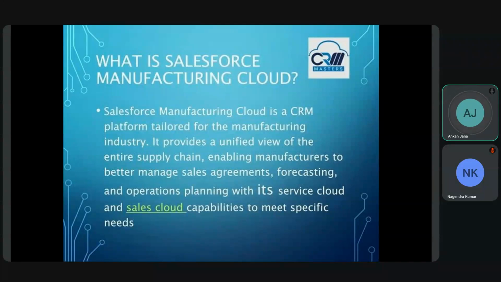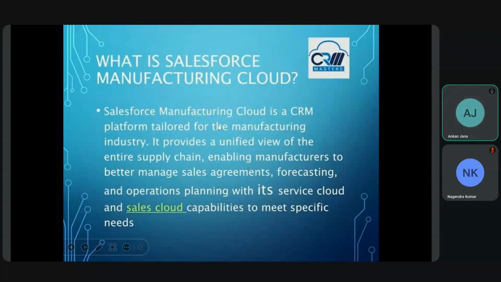The key benefit is that it provides a unified view of the entire supply chain, enabling manufacturers to better manage sales agreements, forecasting and operation planning with its Service Cloud and Sales Cloud capabilities to meet their specific needs.